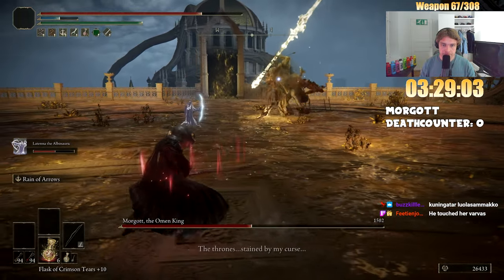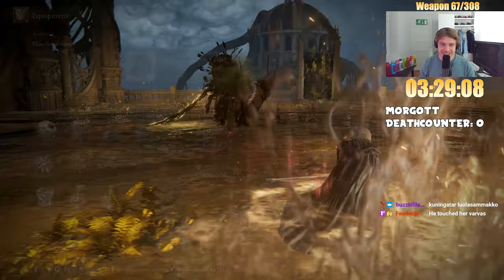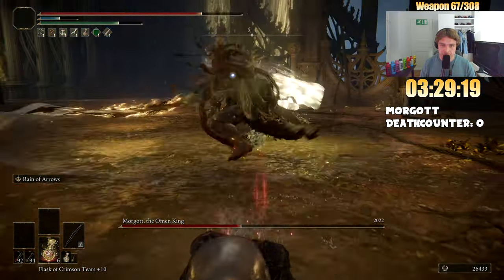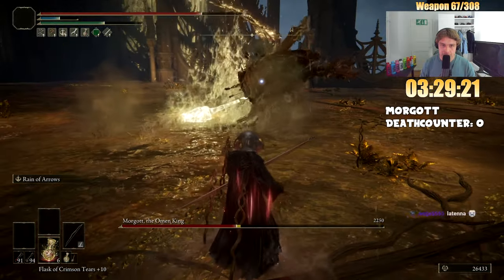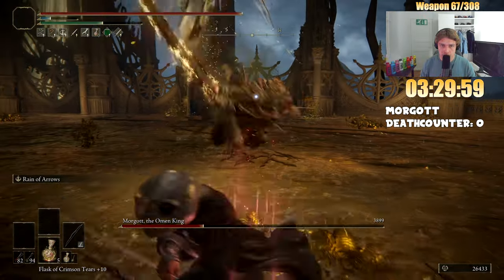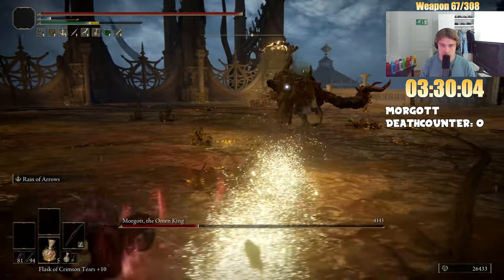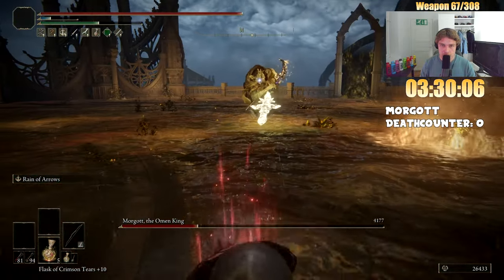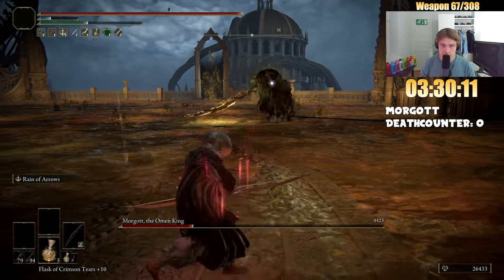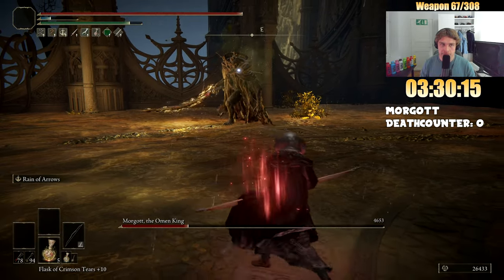Already poisoned, cool. Okay, he's just dead. Sorry, Radahn, I wasn't able to protect you properly. Morgott is kind of a cool fight with a bow. I like it. A little bit of challenge.